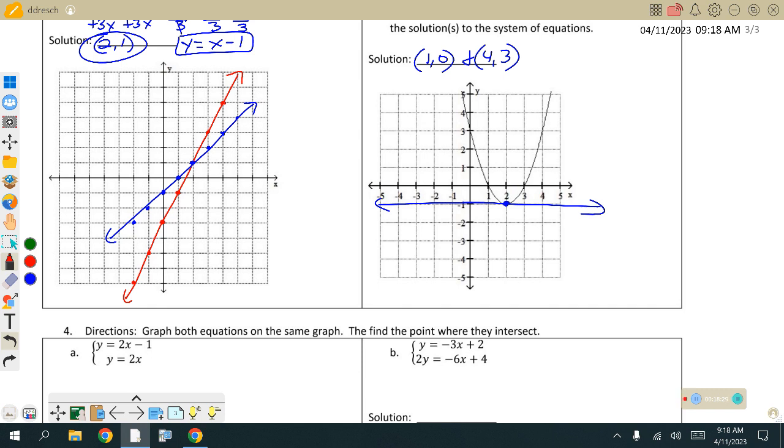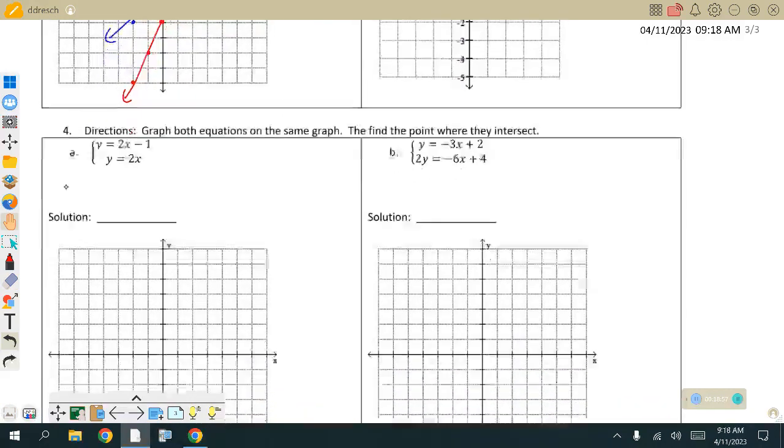What if you have two of the same line? Two of the same line, like a line and then one right on top of it. We're going to see it in a second. Give me one second there, and that one we're going to see in literally just a second. So we get one solution, back to one solution. So don't overthink those types of things. Let's go do that, because that's happening on down here in a second.